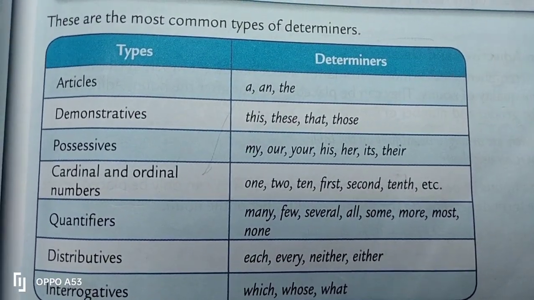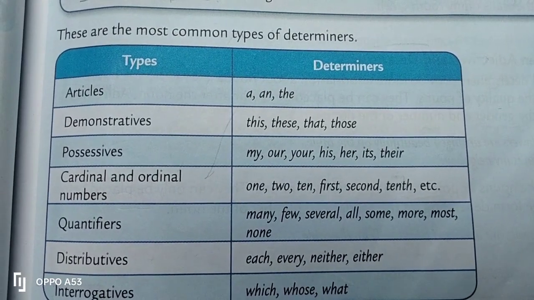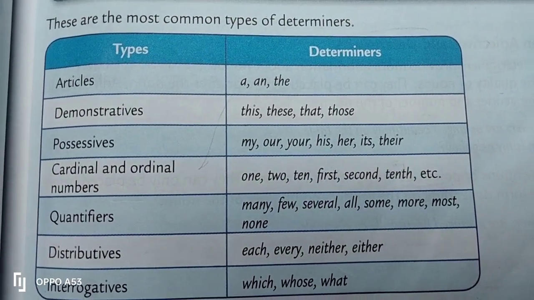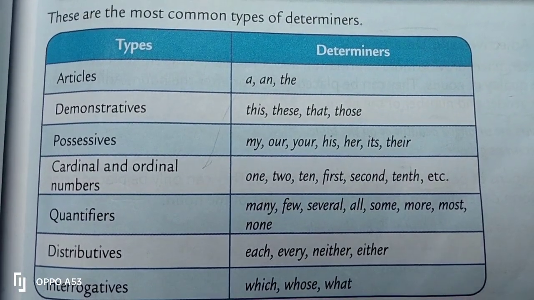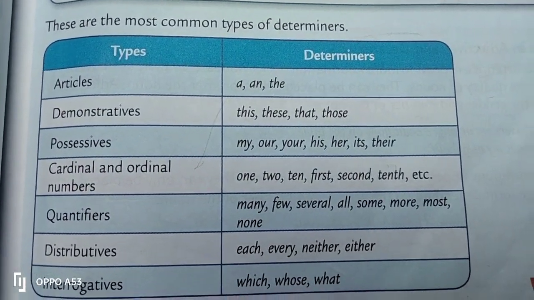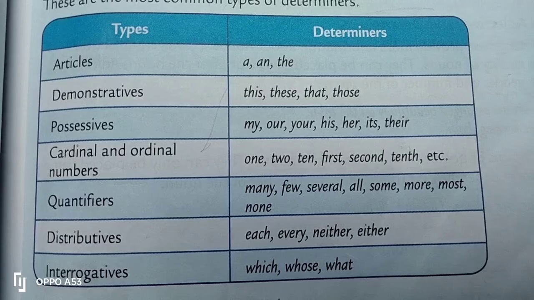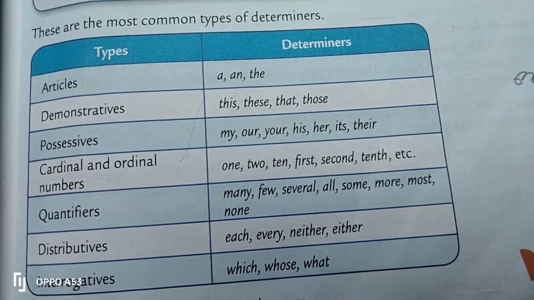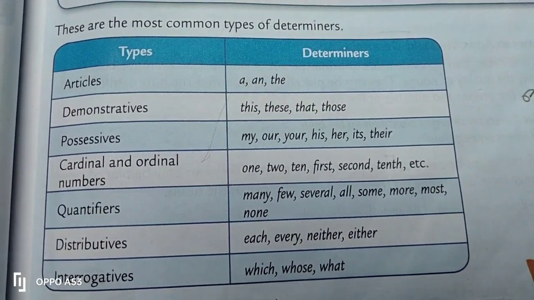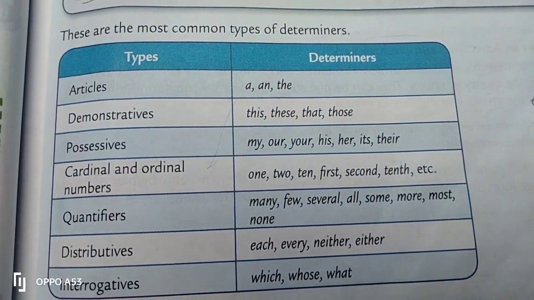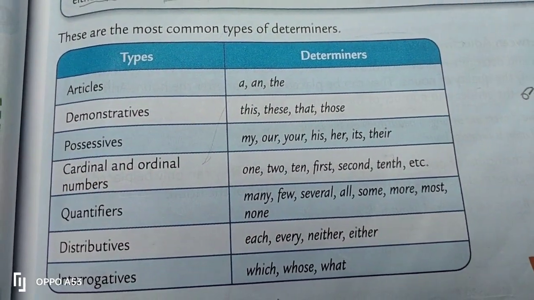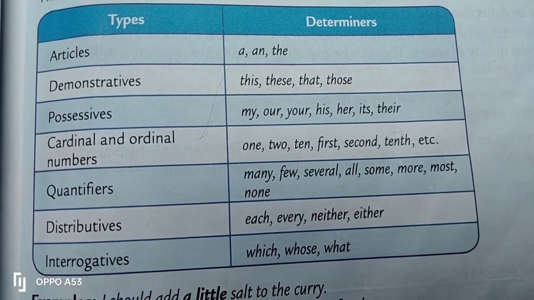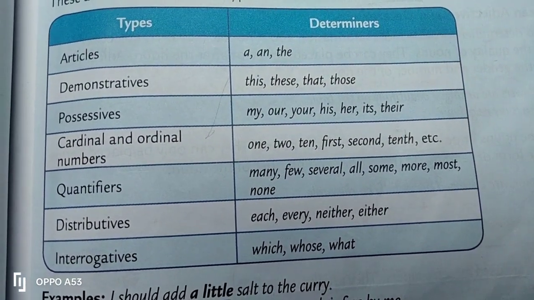So you can easily understand when you look at a passage or when you are given an exercise to do. There are certain questions that come in the CBSE examination, by the way, from this particular chapter, determiners. Then you have quantifiers. Quantifiers are actually increasing the nouns or increasing in number. So how many, few, several, all these focus on increasing the number. Then distributors, distributing. If I give you a packet of sweets, you will have to distribute it to each and every one of them.